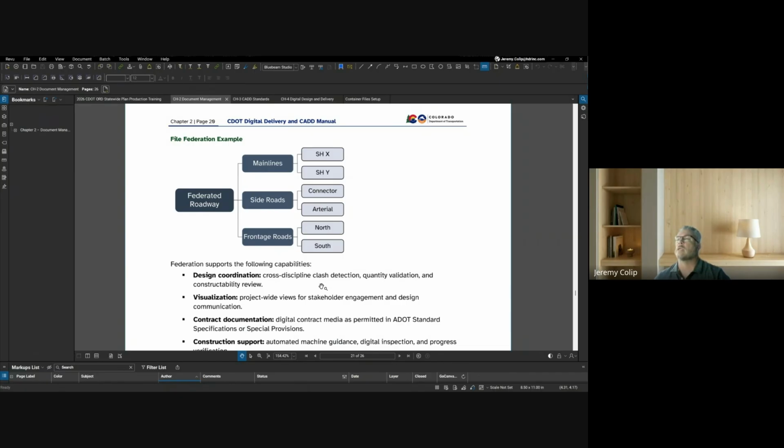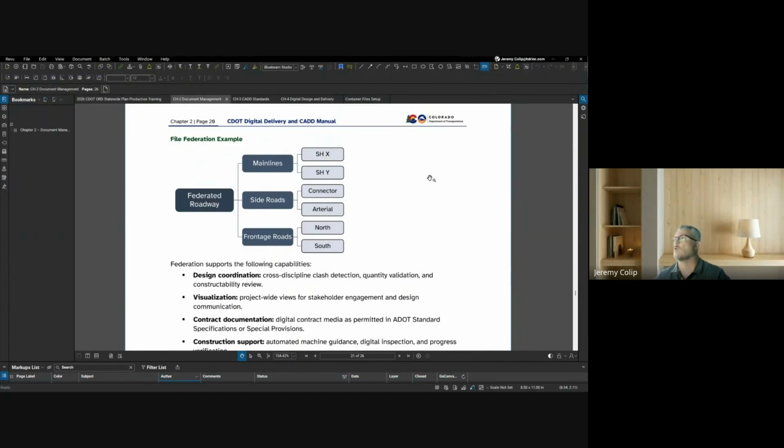So what this means is I can use it for purposes of data-rich information. Federated roadway means I have data that I can compare to and manipulate, even like eye models and different things, and I'll run through that with the clash detection. I'm actually going to use Bentley Infrastructure Cloud for that. It's a very similar process in ORD. It's just showing and utilizing what the clash detection would look like from those data-rich environments.